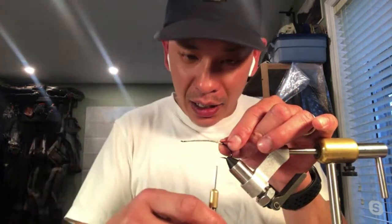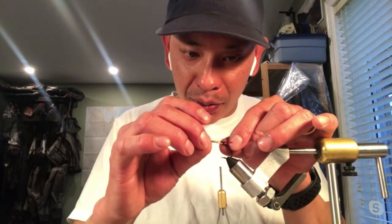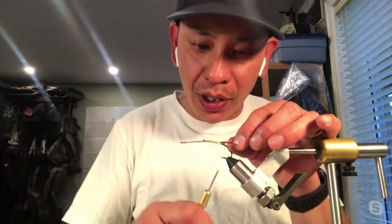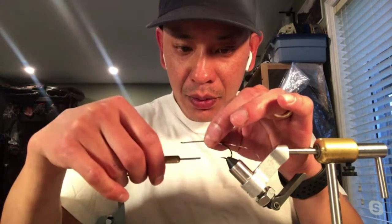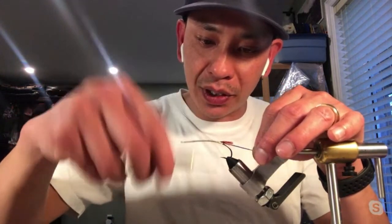like so. And I am going to tie all of my ribs in about the length that I'm going to have my back half of my body, just to build up that body a little bit. So again, two loose wraps, third one, tighten them in. Okay, like so. And then tie this in all the way up to the side of the fly, like so. I don't know if you can see that, but as you can see. Okay, so essentially where I've tied my medium flat in is going to be my back half of my body. And then I'm going to tie it back, building up my body.